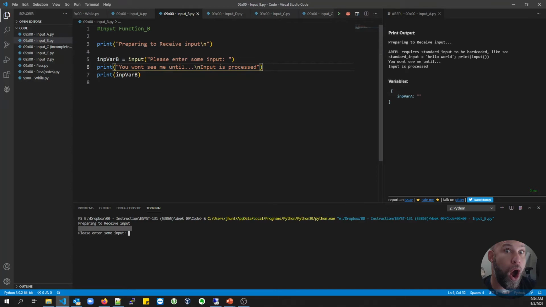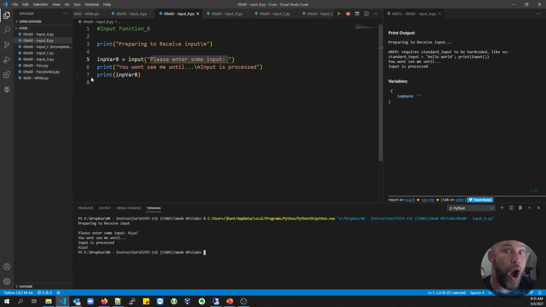Then we're going down. We're going to add the value of this function into variable b. So we've constructed this variable in namespace. And now we're looking for input from a user, but we're using this parameter to give a prompt. And let's see it. "Please enter some input." It's literally exactly what we wrote here in the prompt, in the parameter. And we have that block. So let's type in something. Hiya.